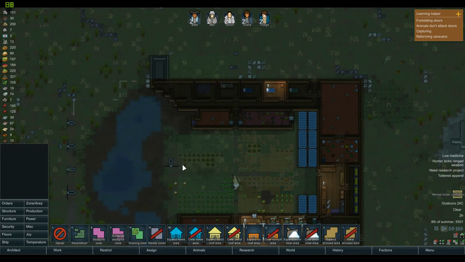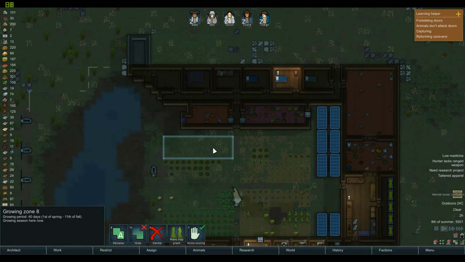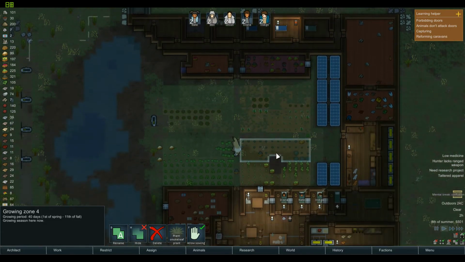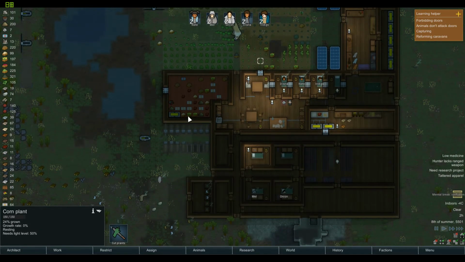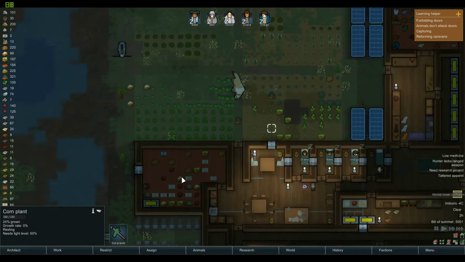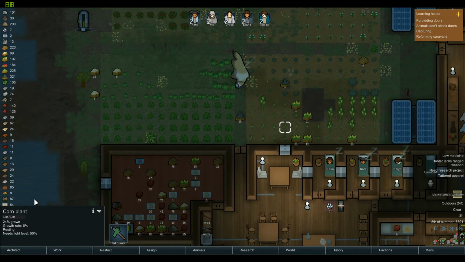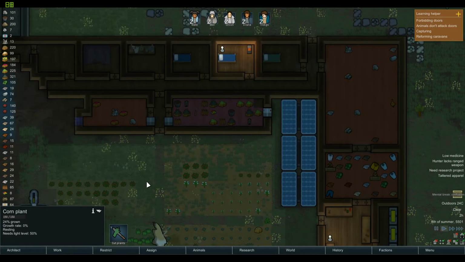Here's our farms, right? So we've got 2 strawberry farms. I forget what that is. I think that's hops, cotton, smoke leaf, rice, potatoes, and corn. So that's helping us out. We've got someone constantly turning those things into simple meals, which are these things over here. And we have 64 simple meals at the moment, 87 smoke leaf joints. Smoke leaf joints are good if people are stressed out or hurt or tired. They smoke one of those and it chills them out.